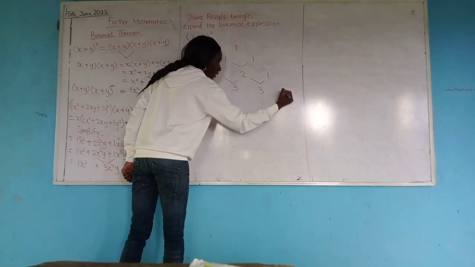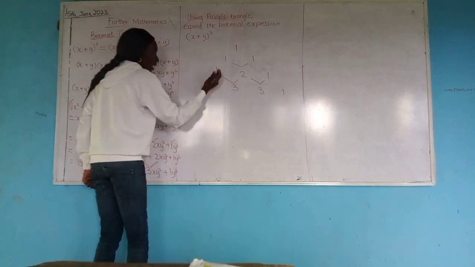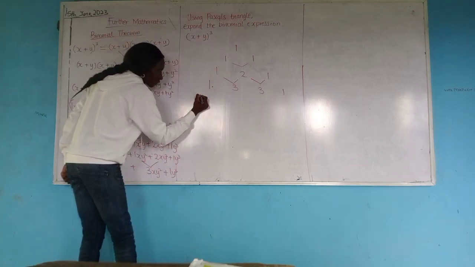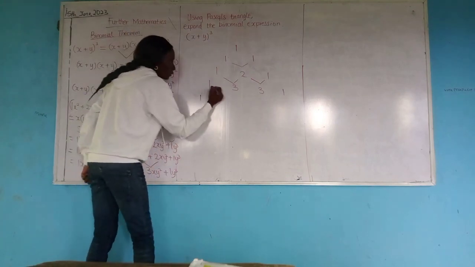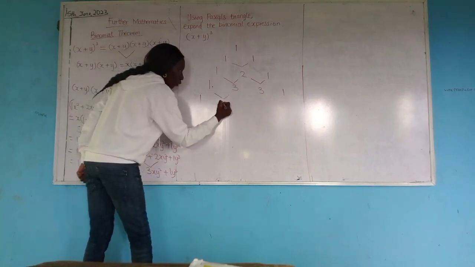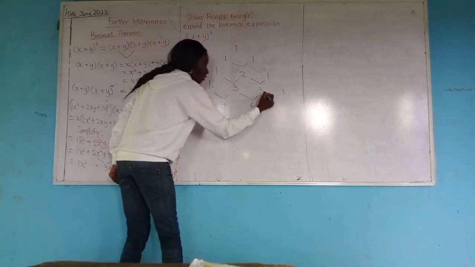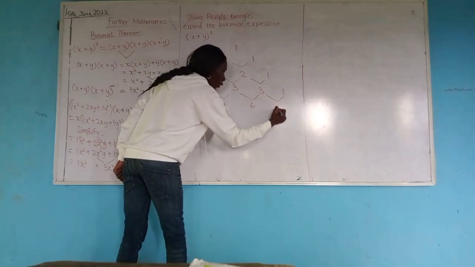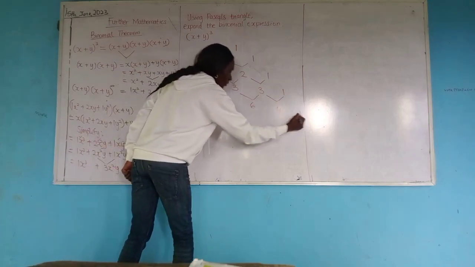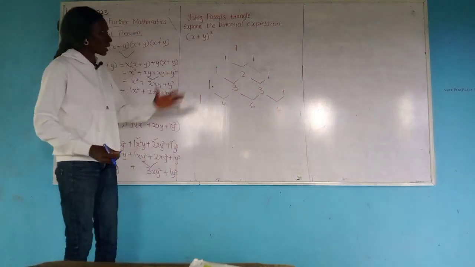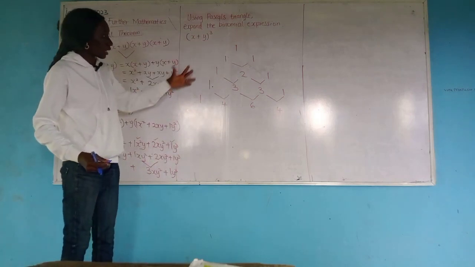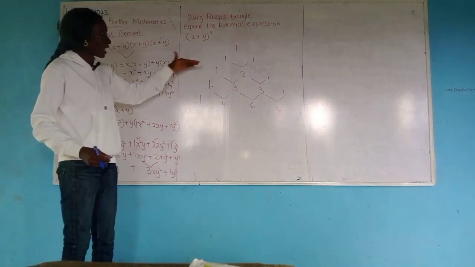And I'm bringing out 1 again. I'm also going to bring this out again. I'm still expanding. 1 plus 3 gives me 4. 3 plus 3 gives me 6. 3 plus 1 gives me 4. And I'm bringing out 1. You can observe that we are having a symmetric order of the display at every level.